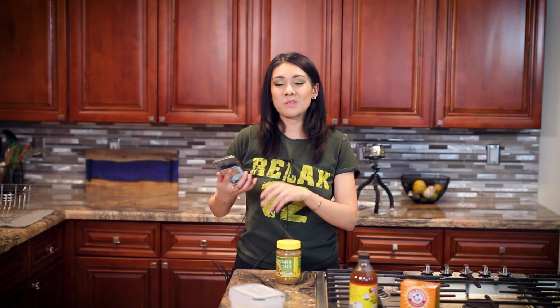So after de-chunkifying the egg replacer and this mixture thing, we're gonna add our sun butter. Again, it has to be sunflower butter. Do not try to use almond butter or peanut butter. It's not gonna turn green, okay? That's not science. And we're using one whole cup of it. A whole cup of sunflower seed butter.